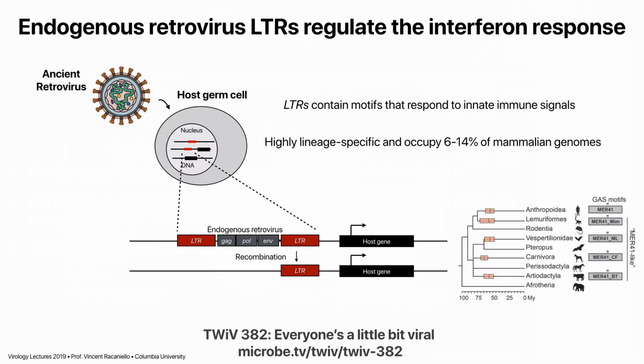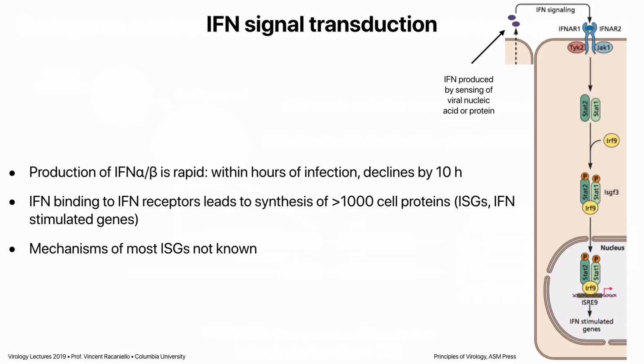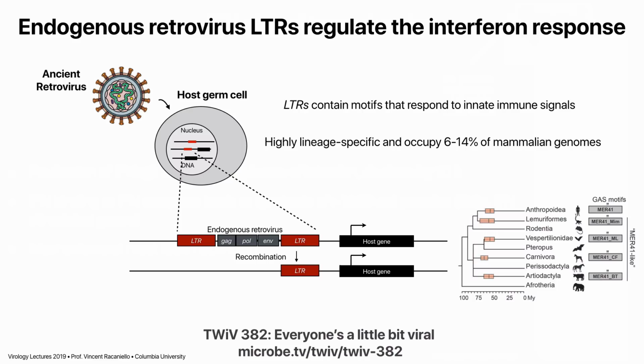You can see they've moved away from the endogenous retrovirus. The LTRs have recombined and moved elsewhere, but it contains a promoter, of course, which has evolved to become responsive to the transcription factor that goes in the nucleus when interferon binds the receptor. And that promoter, I'll go back to it, it's called ISRE9 here. The motif, the sequence in that is called a GAS motif. And that's what's donated by the retrovirus.